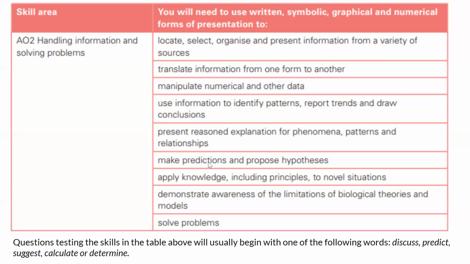Prediction. Sometimes a whole scenario is given to you and then they'll ask you what will happen next. You have to predict, but you have to make a sensible prediction, not just a random guess. Because when you predict, you also have to give a reason why you are predicting that this will happen.